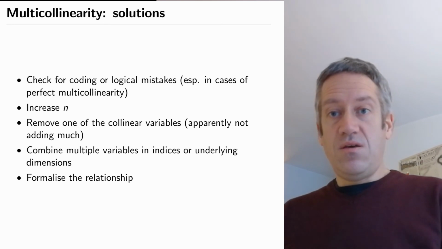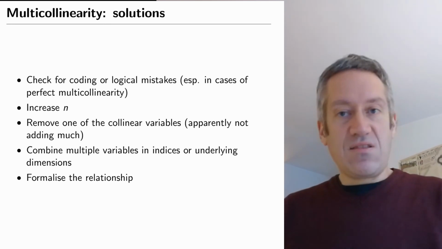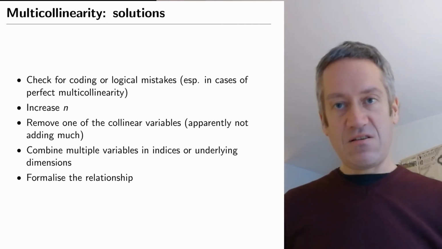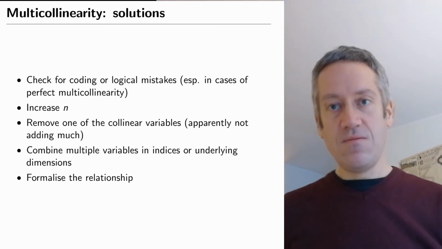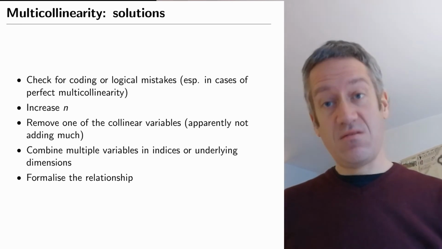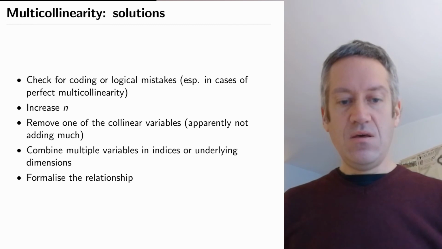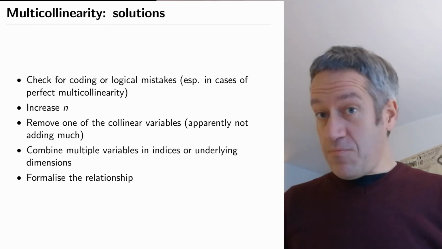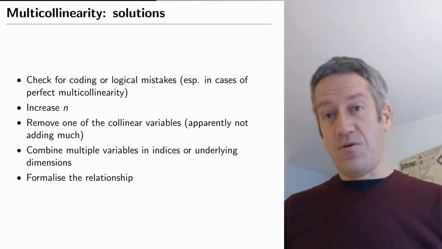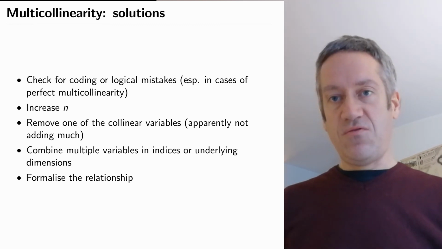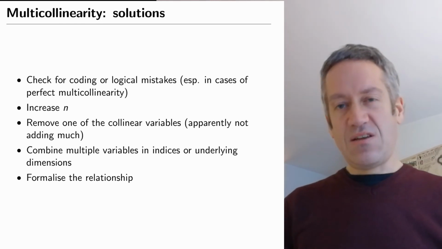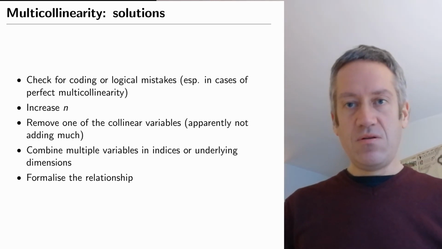The second solution is to increase the sample size, but of course that is in many cases not feasible. If we have data on countries, we can't suddenly create more countries. If we have an expensive survey done and we try to do a regression analysis, we can't so easily just get more cases. But in theory, it's the best solution. If you can increase the sample size, that is your solution. Perhaps you can remove one of the collinear variables, but then you have to think carefully about what the theoretical reason was to include it in the first place. We discuss model specification later, and that is really where you want to think carefully.